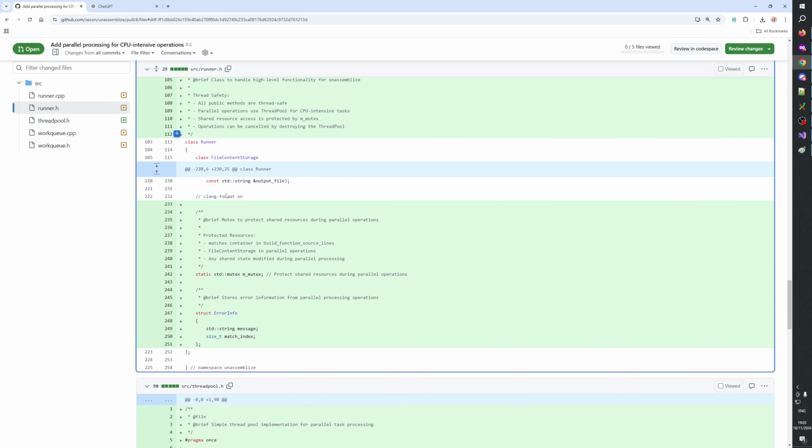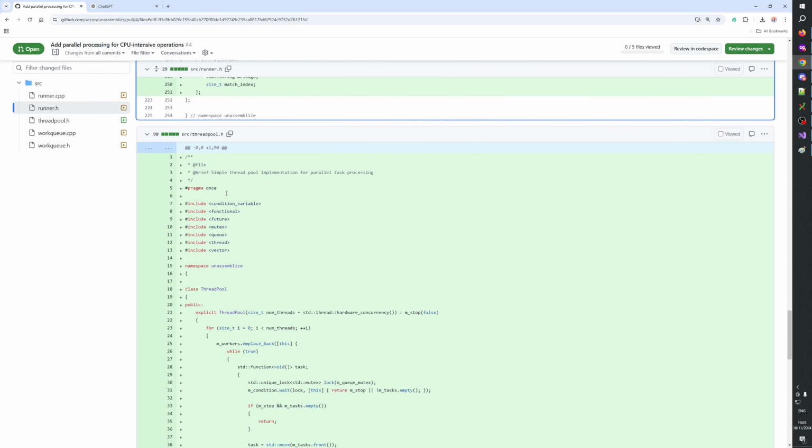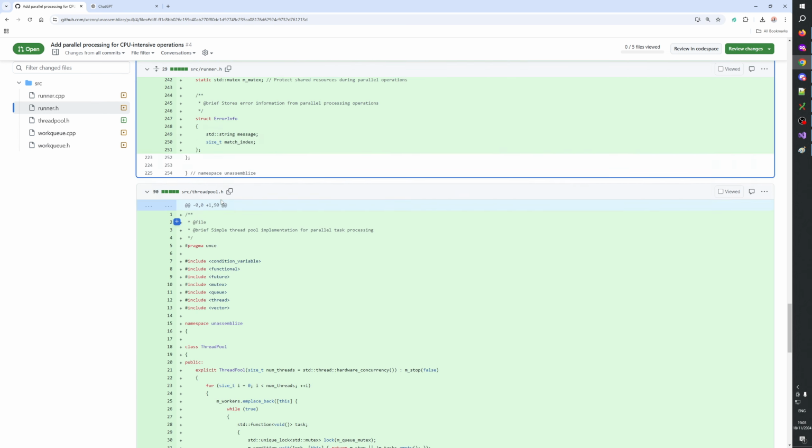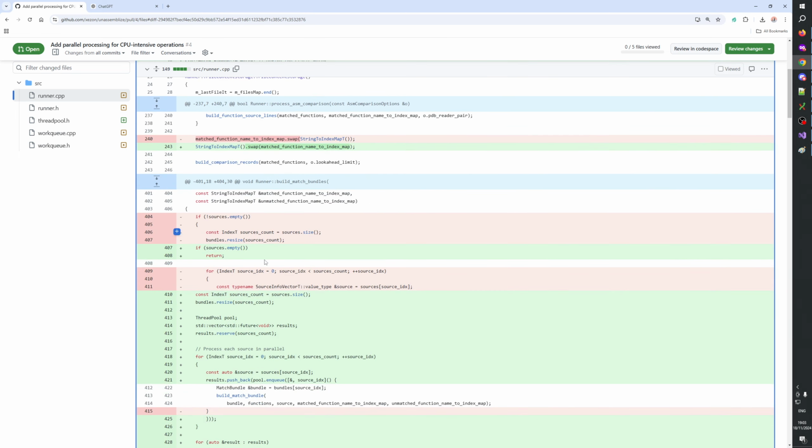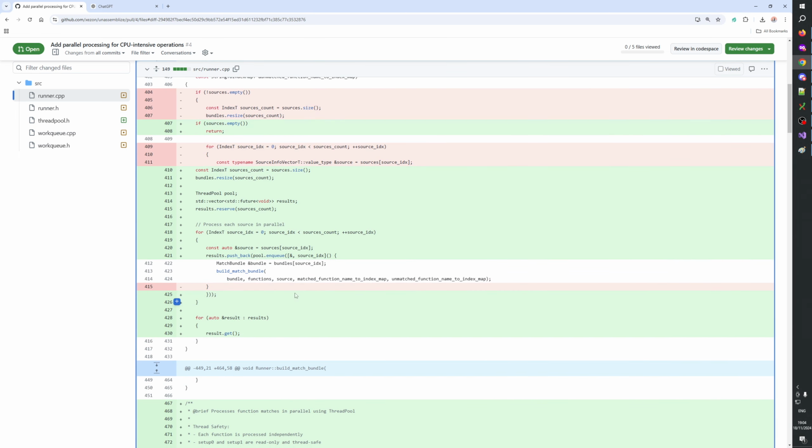Thread safety. Can we get more context here?